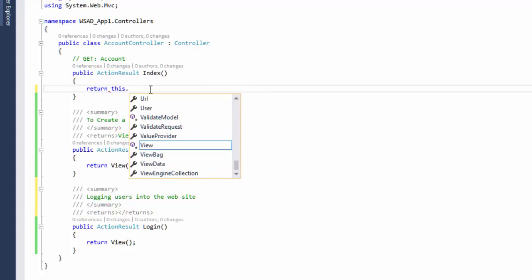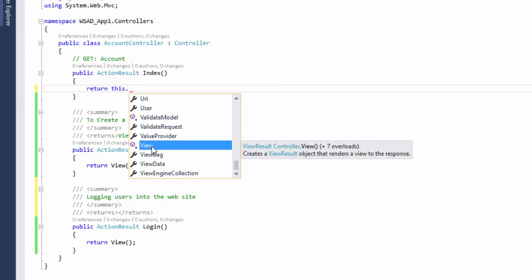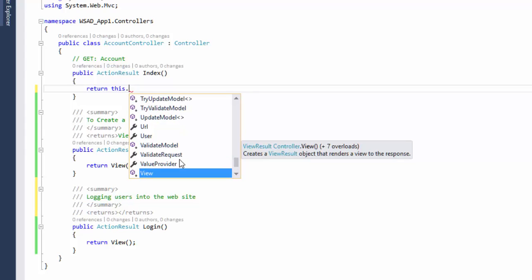and then I'll say this dot. This controller class that we inherited from gives us a whole bunch of properties and methods, just like we saw with the view, and one of them is view. So when we call return view, we're actually calling this method that comes from the base class controller that comes out of System.Web.Mvc. And this method returns that view result. We're just calling this method, and this method does all the mechanics and then returns the appropriate action result for us. That's a nice little utility class that comes along with the inheritance.